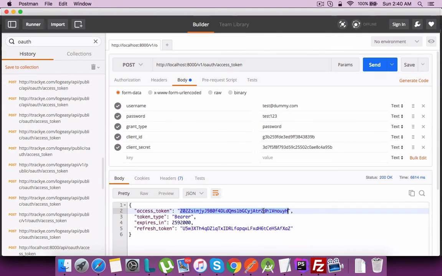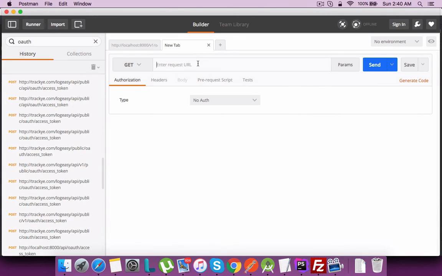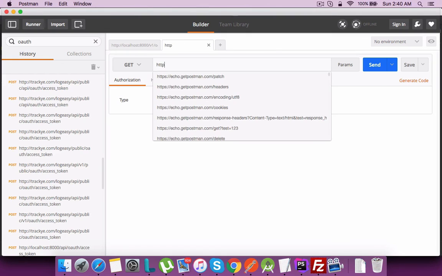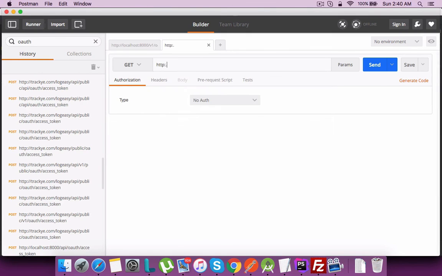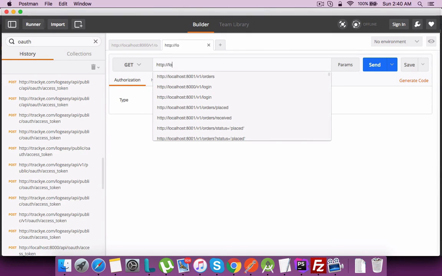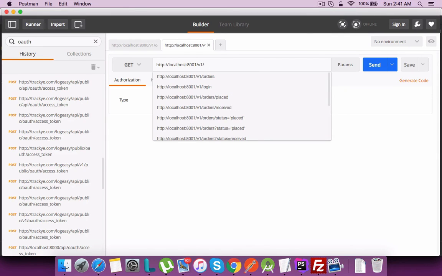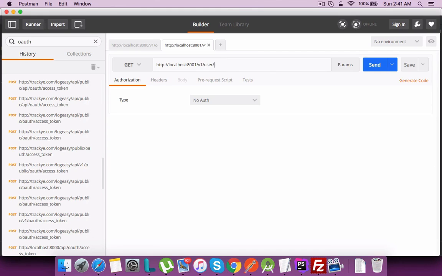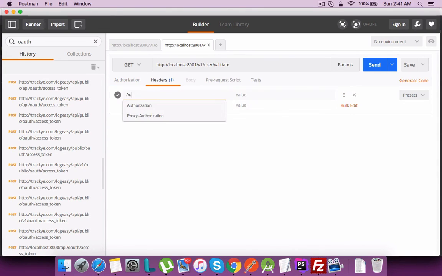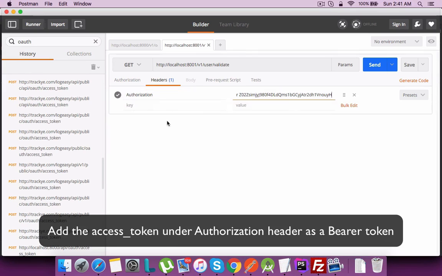So that's our access token. We'll call the user validate route, pass the authorization header as a bearer token, and execute.